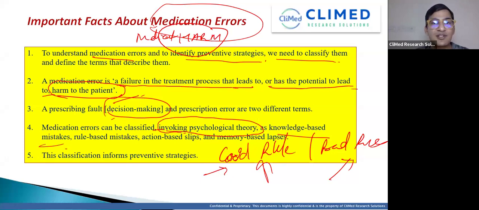I'll give you multiple examples. We all know penicillin has allergies, right? Penicillin-induced allergies are there in people. But that is just basic information, that penicillin develops an allergy. But when a patient comes to you, as a clinical pharmacist or pharmacist, and you have to give the penicillin dose, right?